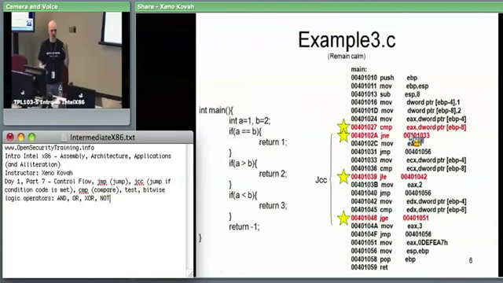It's just saying, subtract the two. If the result is 0, they must be equal to each other. Set the return value, which I have specified in the C code, to 1. Otherwise, if these are not equal to 0, so A is greater than B, say A is 1, B is 2. Subtract them, the result is 1. The zero flag is not set. Zero flag not set means I'm going to take this jump. Jump if not zero flag.